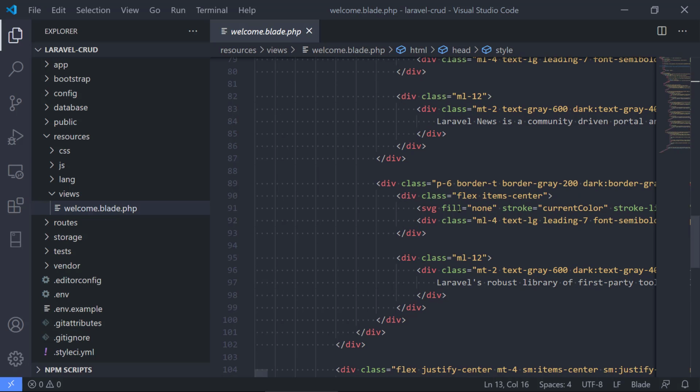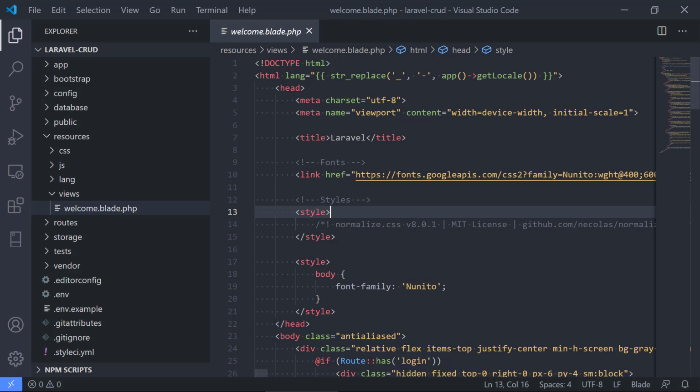And there are a bunch of other template engines around. If you're using Drupal, you have a template engine called Twig. So pretty much all frameworks have some sort of template engine. And if you're using .NET MVC, you also have a template engine called Razor. So Laravel has Blade. And we see an example right here.